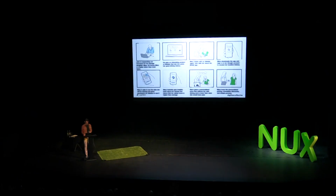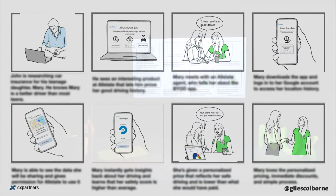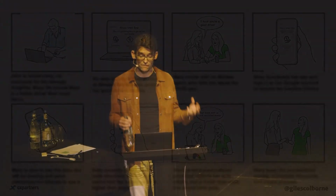What they needed was that vision, and they needed a story, and that's what we gave them. It's funny, but the thing that's often missing from roadmaps is that vision statement. You can use an elevator pitch or a storyboard like this one, or a prototype, or all 3 of those. But since half of what you're trying to do is get people pointing in the same direction, I think half of your roadmap should be about the big vision statement.